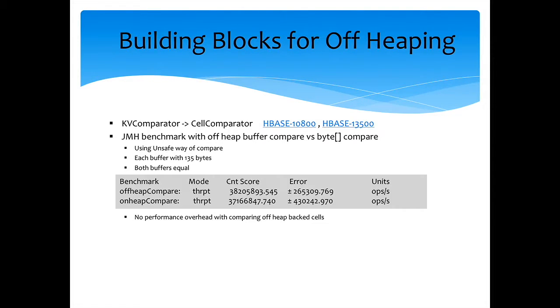So hi everyone, we'll continue with these building blocks. As Anoop said, the entire code base has been changed and moved over to the cell-based concepts. So there are no more key values. But because we had key values, all the comparisons were done by the KeyValue comparator, again based on the assumption that things are based on byte arrays. So we had to change that, and we introduced the concept of the cell comparator, which abstracts out the logic of whether the underlying cell is backed by a byte array or by a byte buffer. So that was the next step that we did.